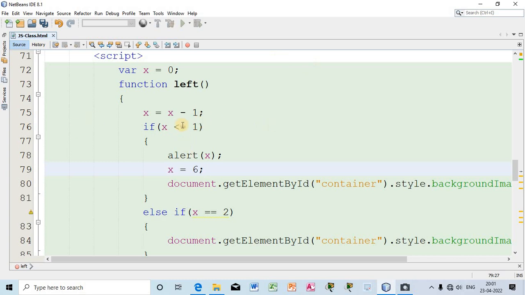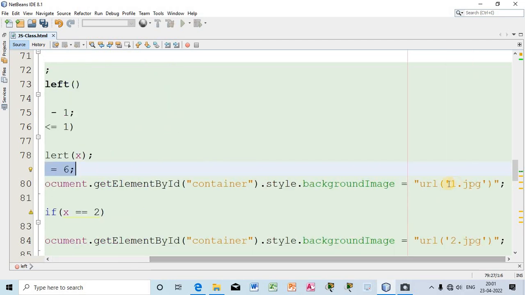Now if the value of x becomes less than 1, that is 0 or minus 1, then this condition will apply and two things will happen. It will operate two tasks. The value of x will be assigned 6, the value of x will become 6, right, and the picture will change to 1.jpg.